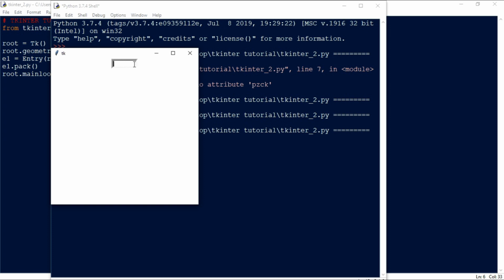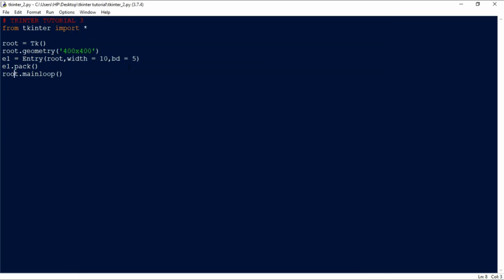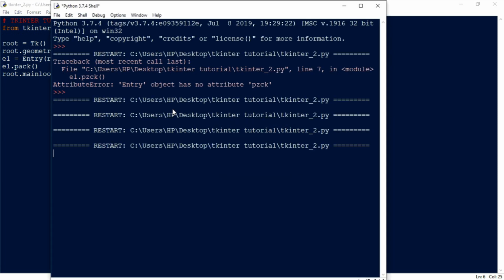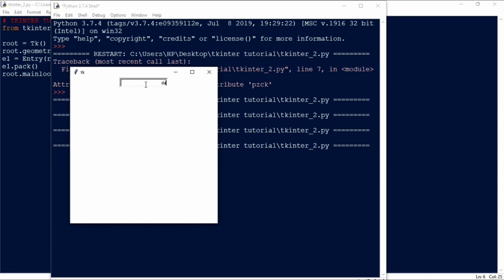Suppose if you want this to be on the right side, the command will be justify equals to right. And in order to increase the length of the entry field, we can use the width command. Suppose I have it as 20, yeah, you can see that the text is from the right side, the width is about 20, and the border is also added.